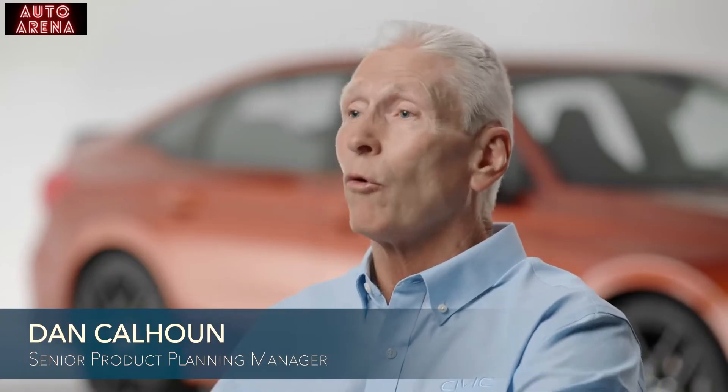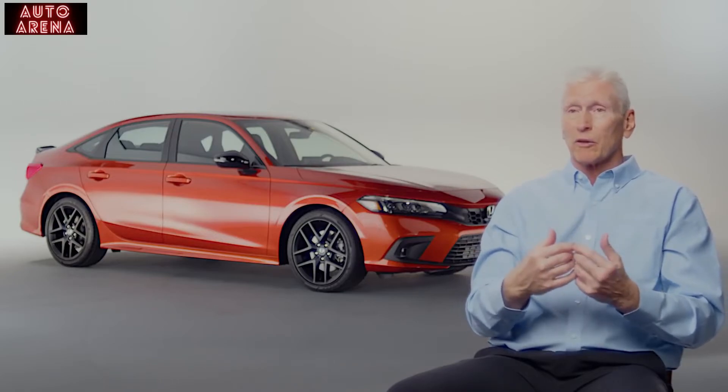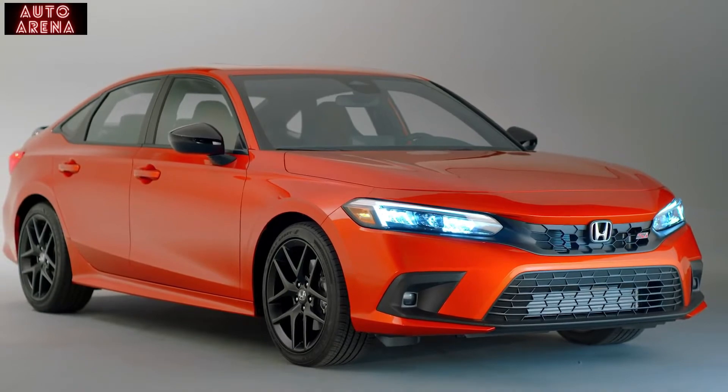The history of SI has always been about that performance model. It really delivers a great overall driving dynamic — a really fun-to-drive car, yet it's very useful as an everyday car, and it's very affordable and attainable. It's just a great combination of having this really great car but not having to extend yourself, so almost anybody can afford to get into it. SI is basically geared towards that everyday enthusiast.